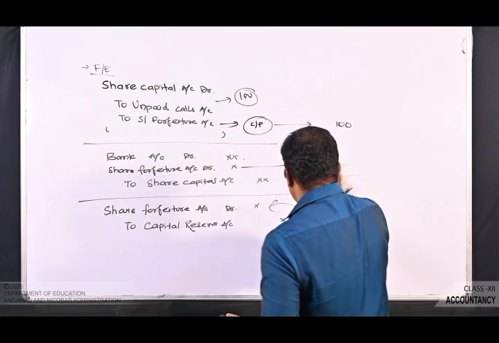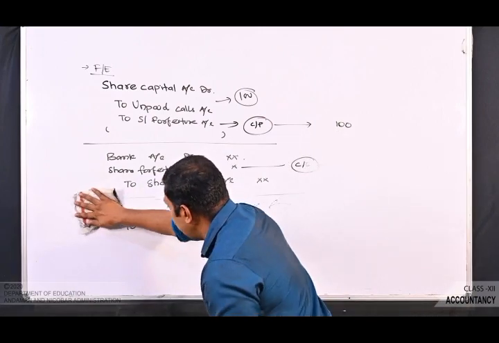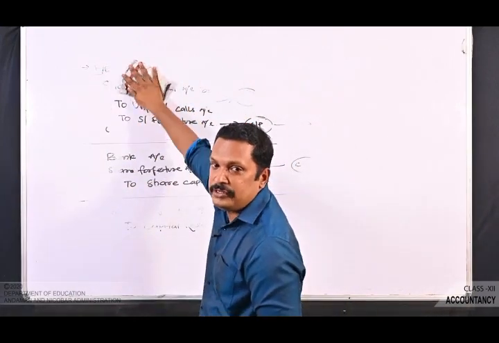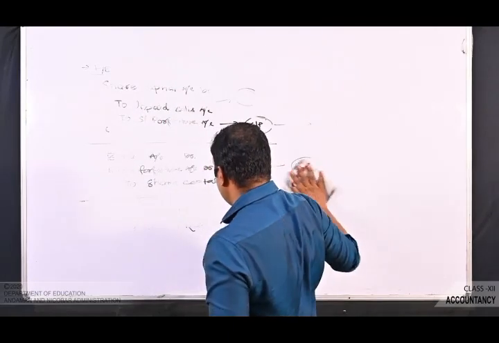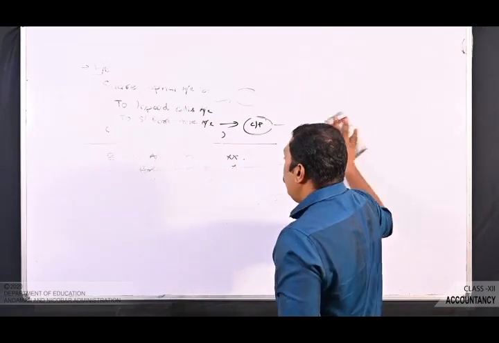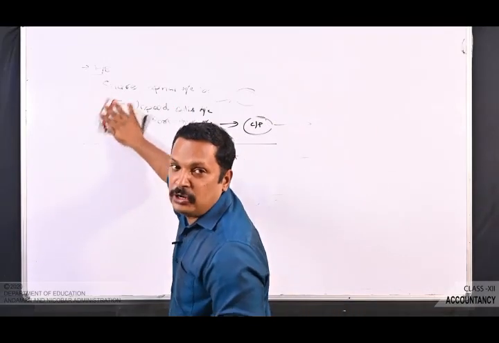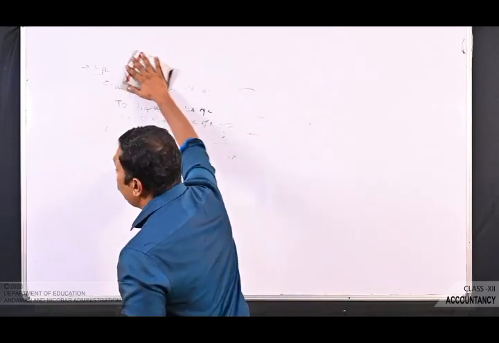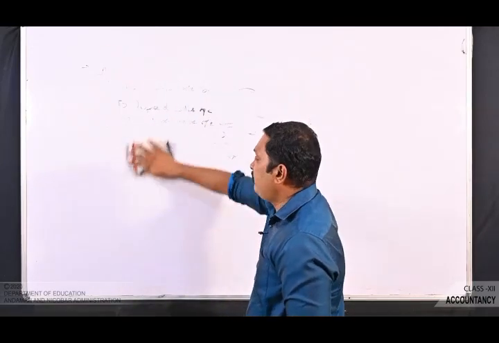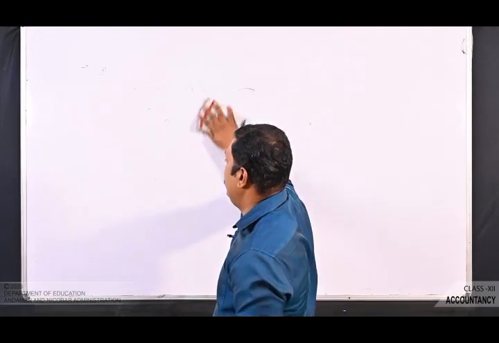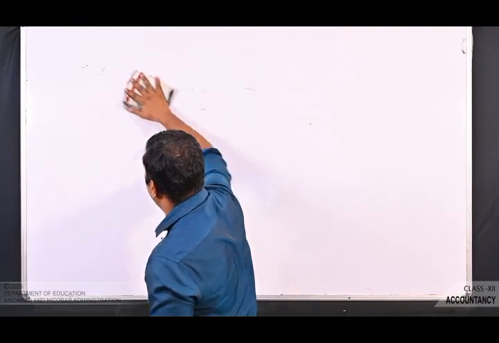Okay. So student, how many shares were forfeited here? Here 300 shares were forfeited. What is the face value of the share? The face value of the share is 10 each. Which installment did he not pay? He didn't pay the final call of rupees 4. And the forfeited shares were reissued by the company for rupees 11. So this is the information given in the question.